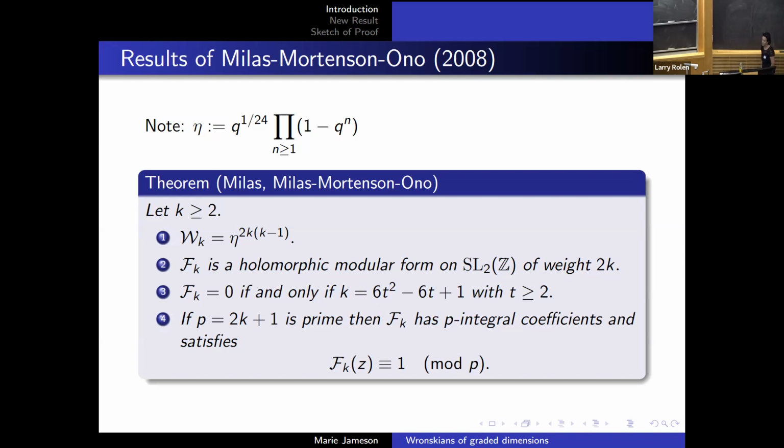And we can't prove that that's true for these F sub k's, but numerically, I think a few people have done numerics on this. This was, again, I first read this in Milas, Mortensen, and Ono's paper. Sharon's done a lot of numerics. It looks like these things have zeros that lie on the lower arc of the fundamental domain also, and their zeros interlace the way the Eisenstein series do. That's a guess that nobody can prove. So actually that's why Sharon and I got interested in these, because we wanted to prove this conjecture that the zeros lie where we think they do. And we have no idea. So if anyone can do that, let me know, because I would be super excited.